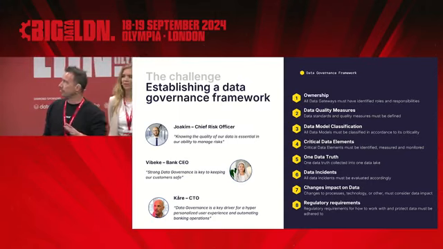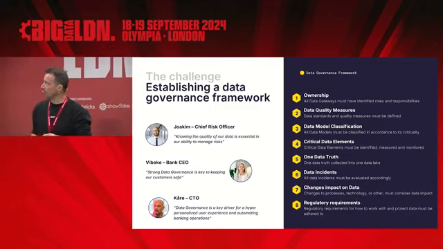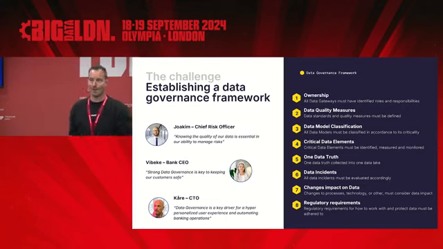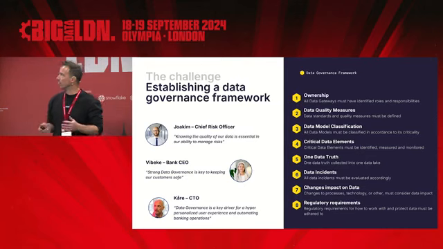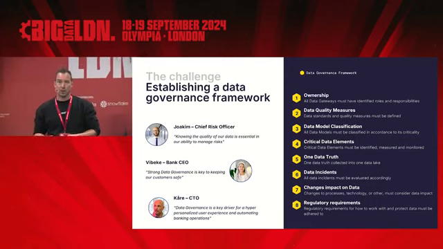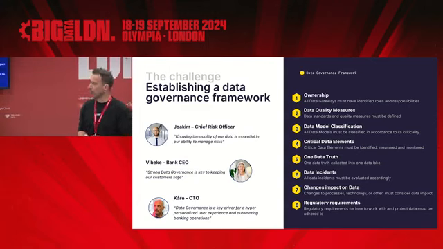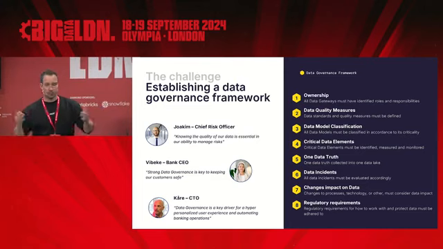So actually, why do we need governance? Well, we have a C-level. That is actually our C-level, and that is actually quotes from our C-level. So it is important for them. Our risk officer, of course, knowing the quality of our data is essential to manage risks. For our bank CEO, our customers are the sense of running a bank. Without customers, we would not be, of course. So important for her.